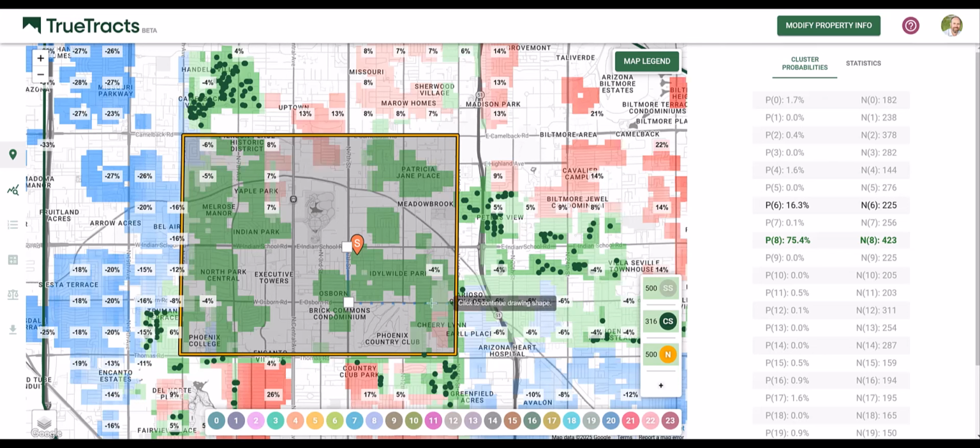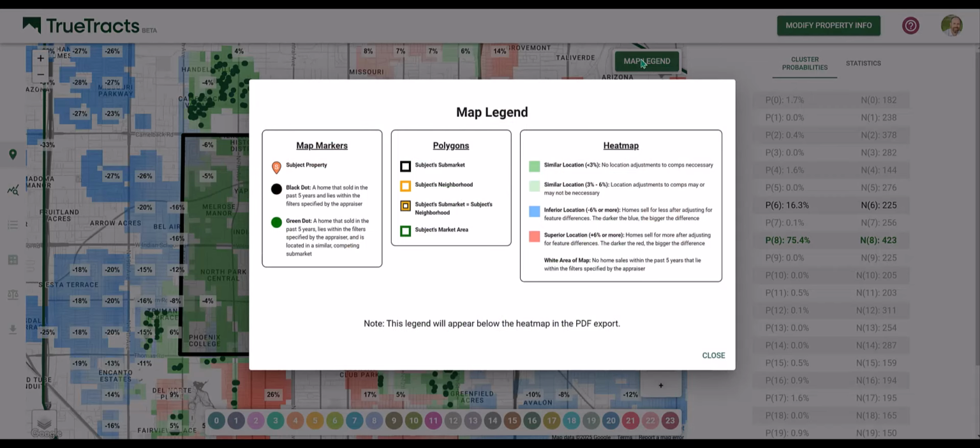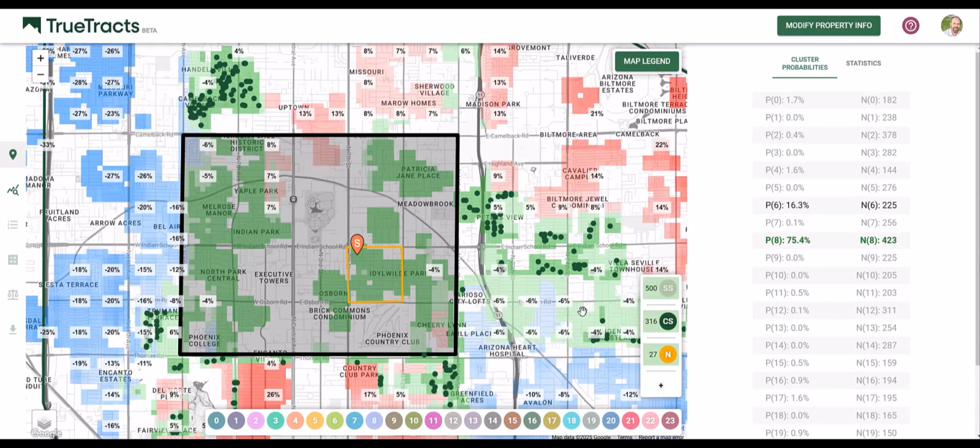And so let's say that I think my neighborhood, heck, it could even be this small. I'm not going to teach how to define neighborhoods. That's something you guys have been doing for years. I don't know this market, so you define your neighborhood. We actually define it later on. It's not in this legend, but in the export, we define what Fannie and Freddie call the neighborhood. So you can define that neighborhood. And when you do, you can see there have now been only 27 sales in the past 12 months or past 5 years. And so that's what's going to be used.